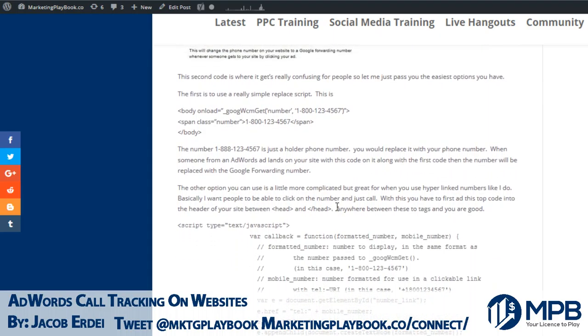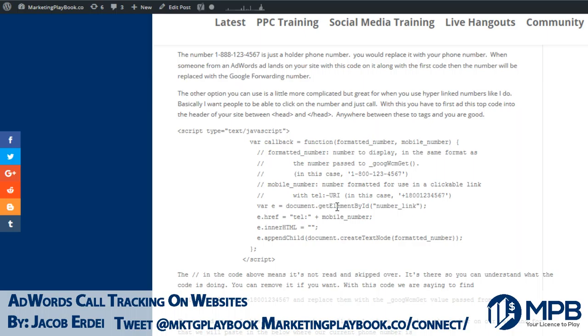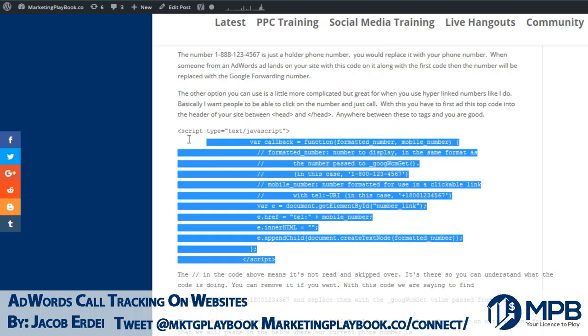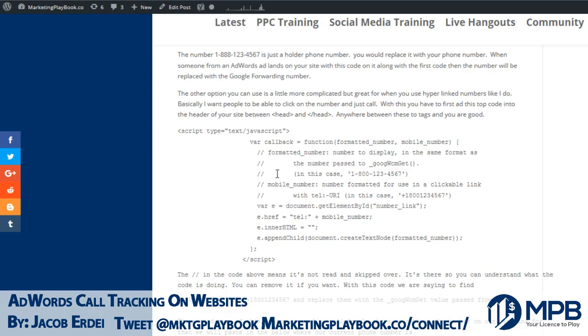But the second way, if you wanted to make it so it's linked, and this is a bit more complicated, we've got to do two additional things. The first is copying this into the header section. So if I take this right here, I'll explain it to you. This right here with the forward dashes just means it's commented out, so this isn't readable code. It doesn't show up anywhere.